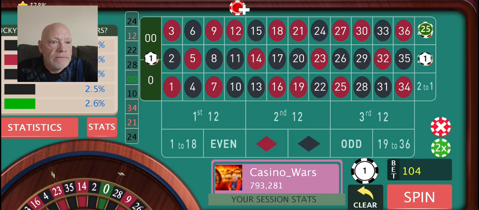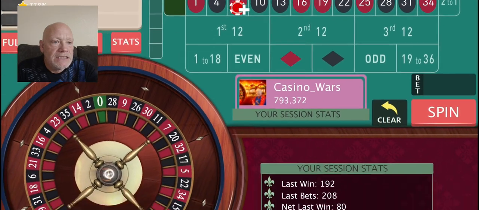Stay safe. Never gamble what you can't afford to lose. All the way to $13. There we go. And spin.